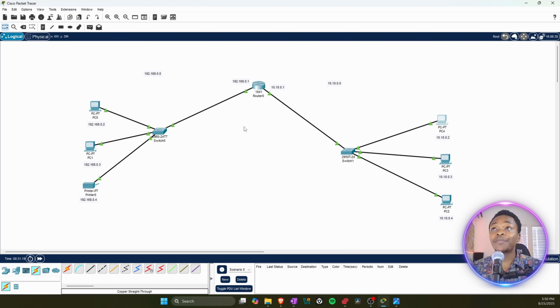But one last thing. Before I do this one, this computer right now still cannot communicate to this other computer on this other side, even though we have put the router here. This is because we have not told this computer what to do in case the IP address is not on our local area network. We have not told it where to go. By the way, if you don't find this thing in our local area network, try the door, go out of the door, and then look outside, you know? So our router is the door, right? We have configured the router and it's running and stuff, but these computers do not know where the door is.